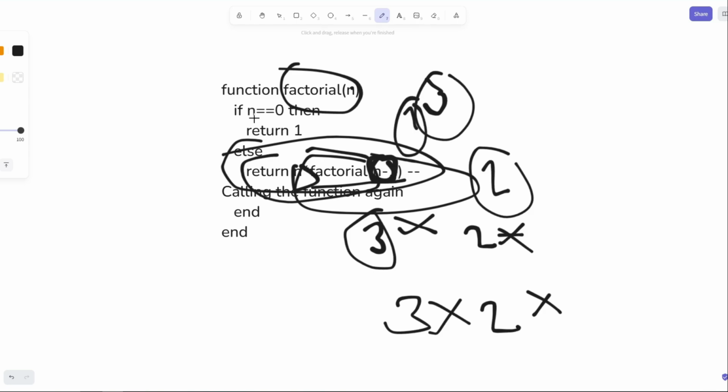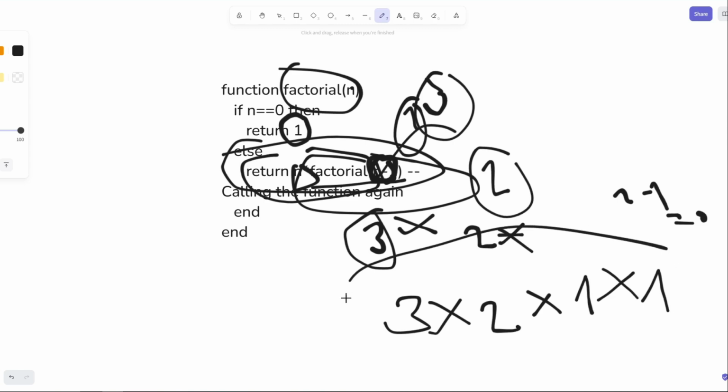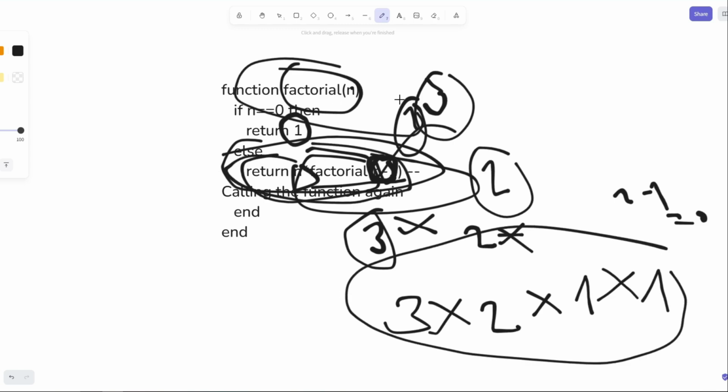Since this is still not equal to 0, it will return 1. And then the function triggers once again, and this time 1 minus 1 will equal 0, so it will finally return 1. So it will return 1, and all of this will be returned by our initial function that was called. So 3 times 2 times 1 times 1, that is equal to 6, so it will return the factorial exactly. So I hope you could understand this factorial function well.